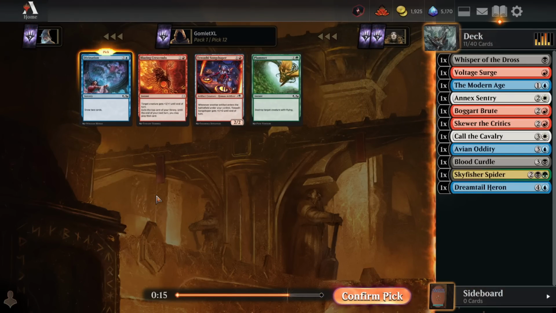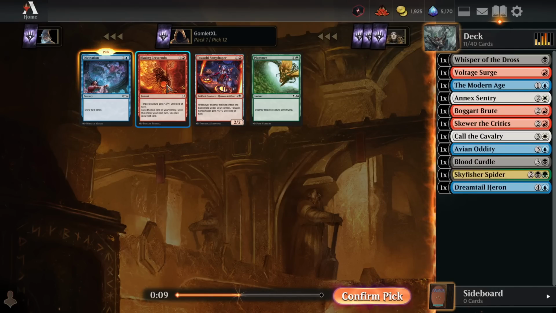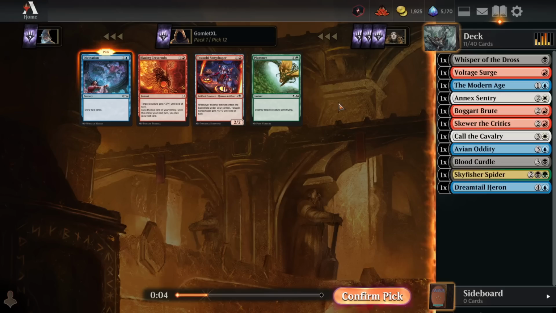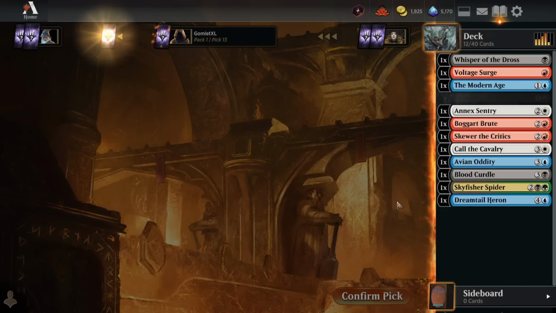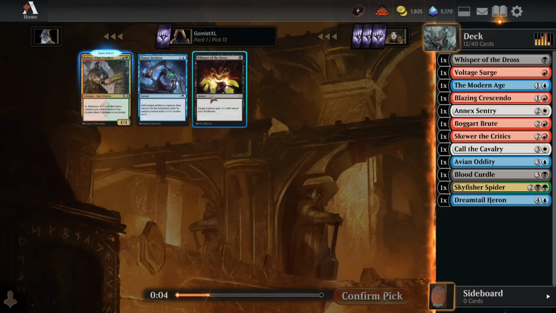I like the Divination draw 2. Solid value. This is a 2 mana 2/2 that probably doesn't do anything else. This is a fine combat trick though. Combat trick plus draw a card. I mean, seeing all this late red, I'm almost 100% on the red pivot, so I'll take Blazing Crescendo because it'll almost definitely make the cut. So I'm going to go red and then whatever secondary color. I'm not going to have a lot of +1/+1 counters for the Clan Crusher.